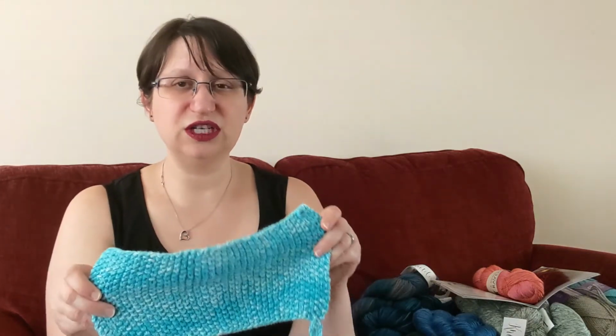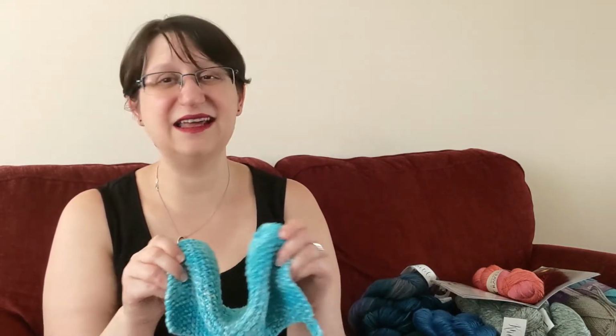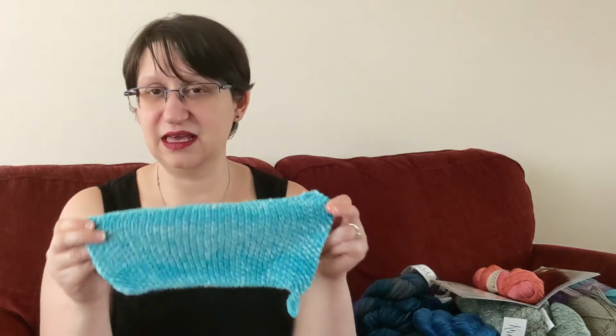So these subscription boxes, even if they weren't things that I particularly liked immediately, at least there was a benefit to them that was secondary. Particularly the Darn Good Yarn, because it caused me to pick up knitting and it caused me to pick up another hobby. I got 2 hobbies out of it, even if I didn't care for the yarn. And I actually really liked this blue color. Unfortunately, they also had a greenish yellow and a bright orange that I didn't care for, that I wound up making some more of these and gave them away.